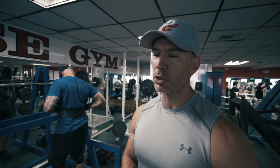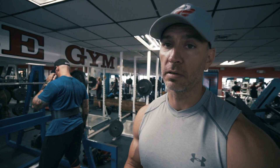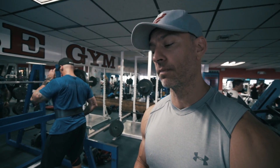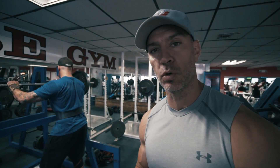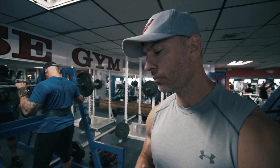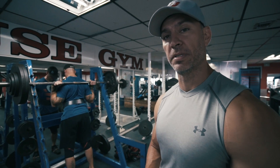Right now he's not really close to a powerlifting meet, so we're not going to be focusing too close to that 90% range. We won't go below 65% of his one rep max because research has shown that doesn't have a lot of carryover as far as strength goes. Lifting heavy for powerlifting is a different skill than lifting for bodybuilding. The closer you get to your one rep max, the more is involved in actually completing that lift — it's not just about strength. It's about neural adaptations, it's about the patterns. The squat is a skill.